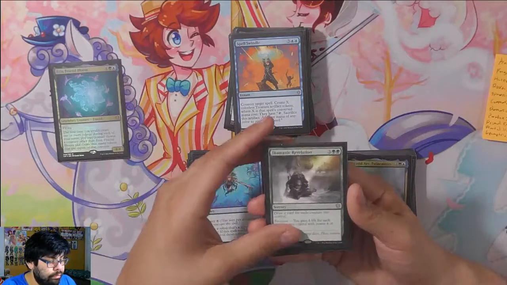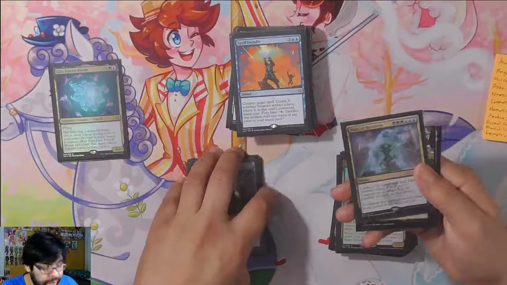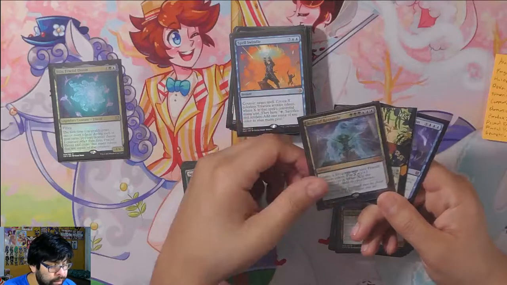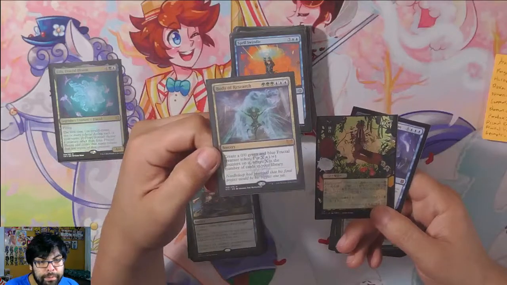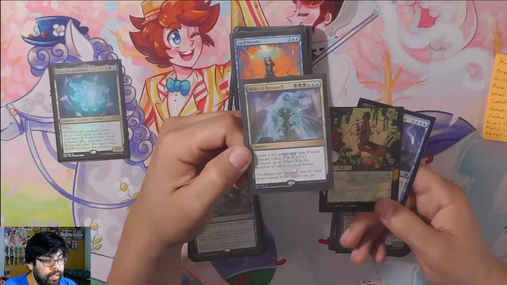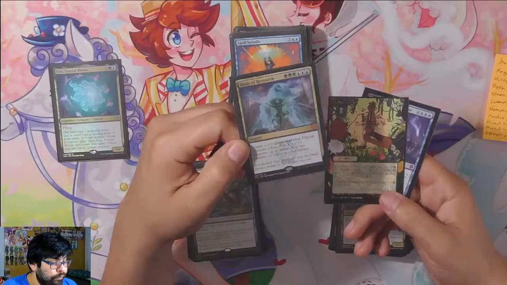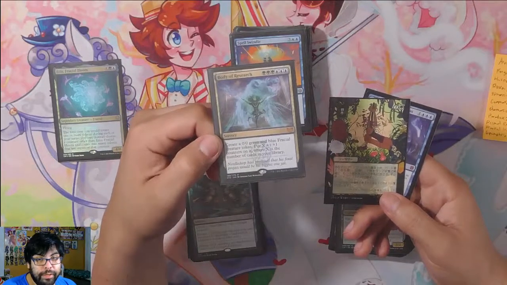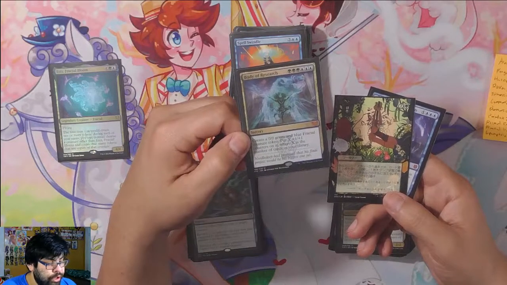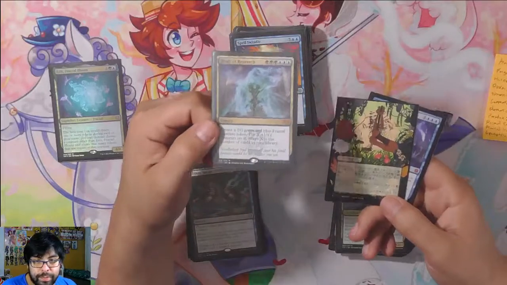Shamanic Revelation and Spitting Image were the cards that I kept in, and I put in 3 other cards. Body of Research. I don't remember if I pulled it from the pre-release kit or if it was in the set boost. But it seems really cool. It's 3 green, 3 blue, and create a 0/0 green and blue Fractal creature token. Put X +1/+1 counters on it, where X is the number of cards in your library.